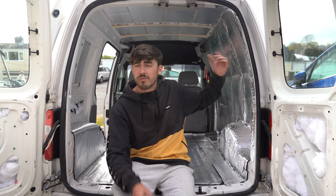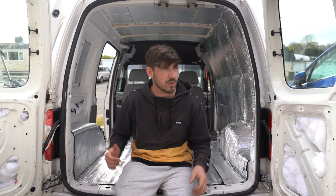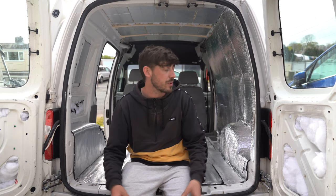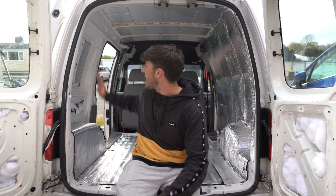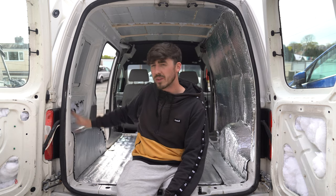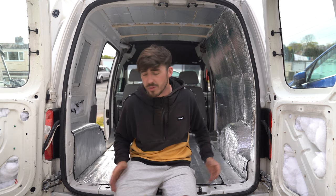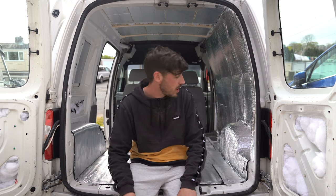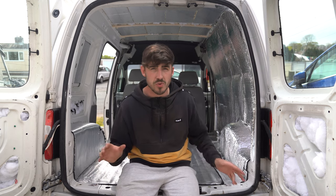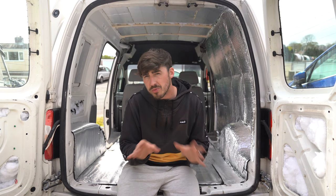Tomorrow we'll just foil wrap the whole of the inside, the vapor barrier, to stop any moisture getting in or out. And then we will be ready for ply, which is going on these door panels and on this side. And then once all that's plied, we can start cladding and start building the structure of all the bed and everything. Tomorrow we've got a solar panel coming, so that'll be tomorrow's job. And just sort of sorting out the electrics, a few spotlights and stuff like that. So hopefully that's what we'll get done tomorrow.